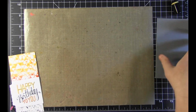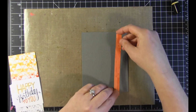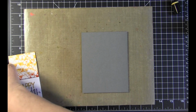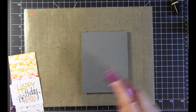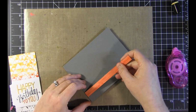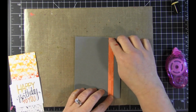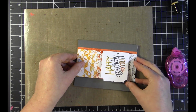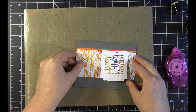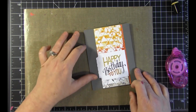Now we're ready to put the card together. So I'll take the charcoal folded note. I'll add the quartz strip that we made. I'll just put some adhesive on that. I'll add that to my card. And then I'll take the panel that already has adhesive on that and just place it on top. And I think that little tiny strip just gives a little bit more tie into that dark quartz color.